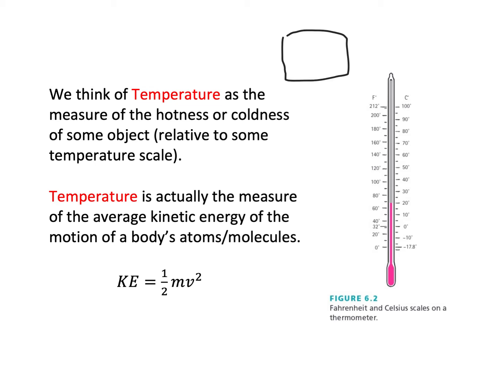Now, we talked about how, in the last chapter, if you have an enclosed partition with a gas in it, the molecules of the gas are going to be zipping around the box and bouncing off the edges, and that creates the pressure on the walls of the container. Well, the fact that these guys are moving means that they have kinetic energy. And if you remember, the formula for kinetic energy is 1/2 the mass times the velocity squared, 1/2 mv squared. And so if these molecules have a mass and are moving with some velocity inside the container, they're going to have a temperature.